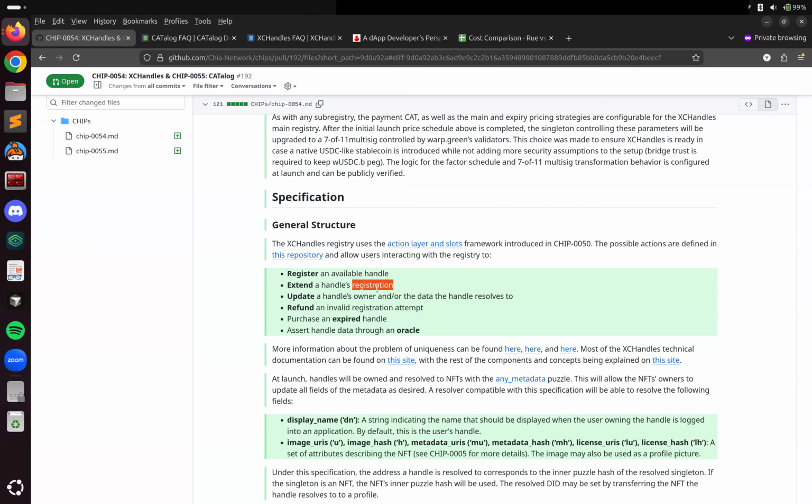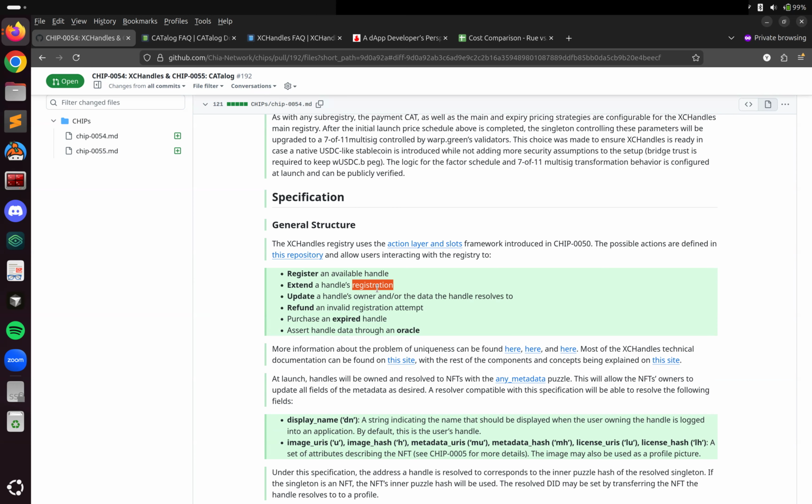You can update your handle. So if you want your handle to point to a new NFT, you can tell the registry and there's a process to update. So your handle is resolved to another NFT where you can put things such as your display name. Now, the registration action has 2 steps, which are first, you commit to registering a handle, and then after a number of blocks, you do the registration.